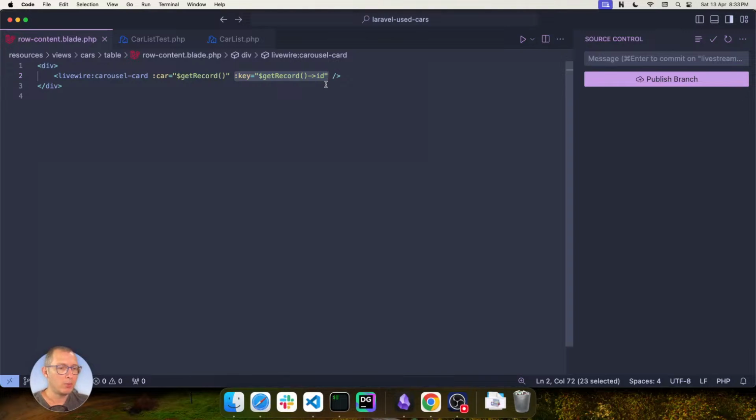Otherwise, Livewire will freak out and just throw an error and give up midway and not render any of my searches. Apparently that was not a thing in a previous version, because this happened when I upgraded. I ran Composer update. So maybe in one of the updates from Livewire, this thing was strictly enforced, and that screwed me so hard. So yeah, that was the fix, and now it's working.